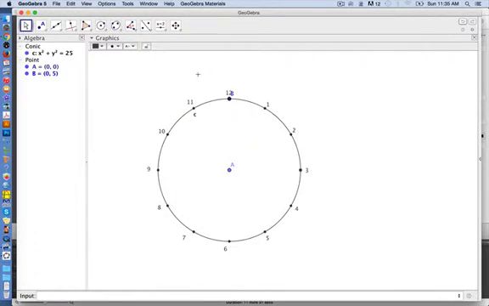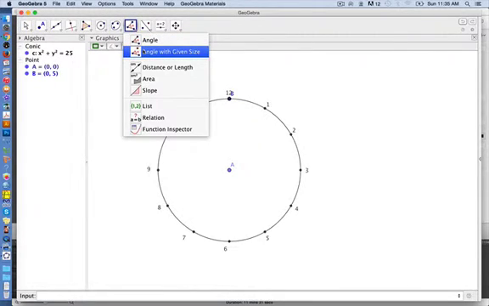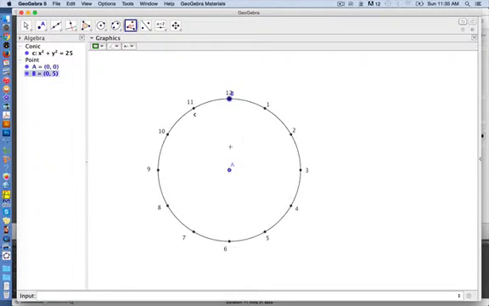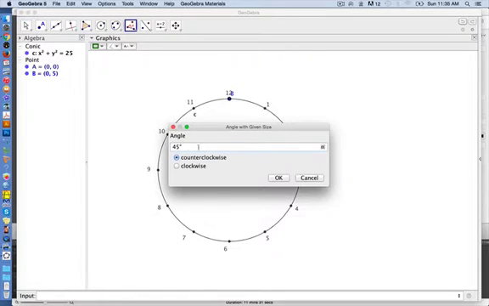All right, so now what we need to do is let's get our hand, right? So our second hand. So I'm going to need an actual angle on this one. So I want to do angle with a given size. Oh, I need actually a slider first, and I'll show you why we need this. So if I actually did this, I'll go from B to A, and then it wants a size. Well, I need the actual angle to change. So I don't need it to be 45. I want it to be whatever I choose.